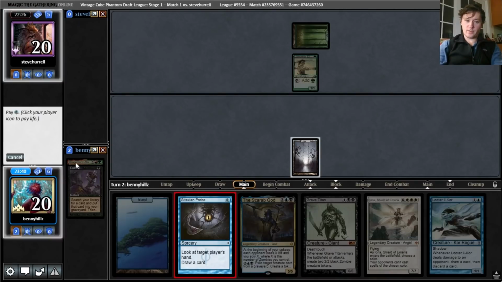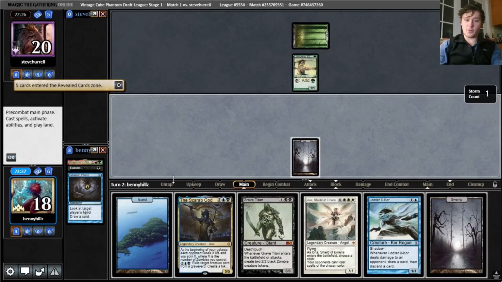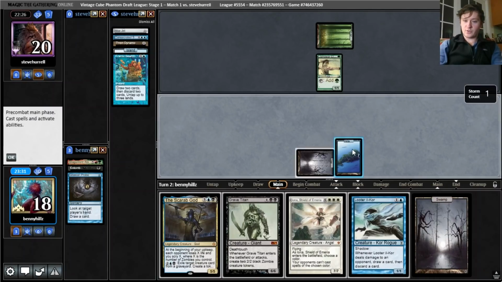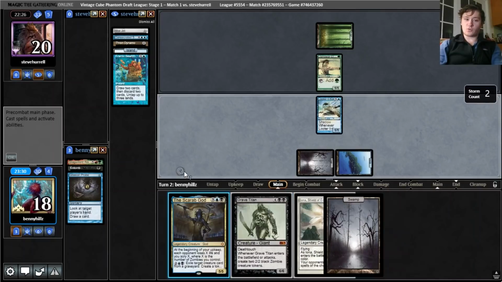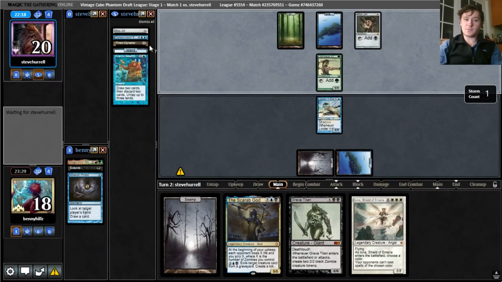All right, I'll probe them. They don't have any great answers. Although we should note that they can Frantic Search at instant speed to discard something if we do play Exhume. But now we should go Island, Looter. And Looter was a great draw because it allows us to just like filter through these complete bricks and draw towards some nice things. They can just play Thran Dynamo here. So that's a little scary. They're going to get to go Consecrated Sphinx next turn. Actually, they're short on blue mana right now.